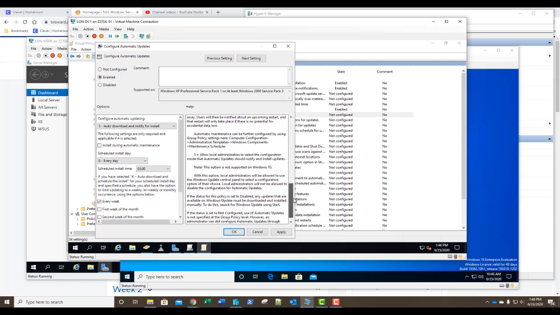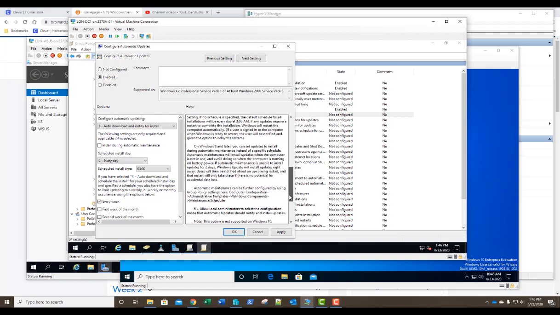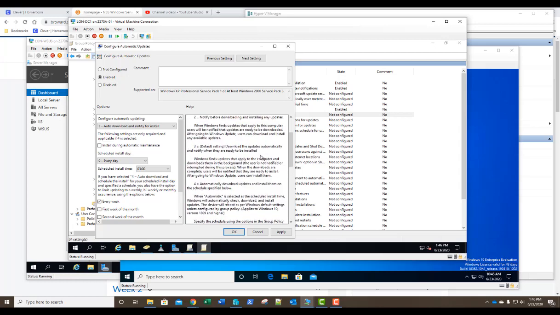So there's different ways to do this. There's also a 5 where we allow local administrators to select the configuration mode. So that's not supported on Windows 10. That was up before that. I mean, personally, I don't think that's a very good option myself. We're going to select automatically download and schedule the install.